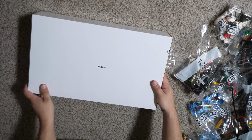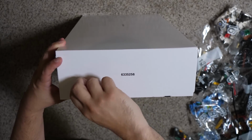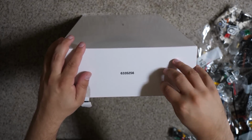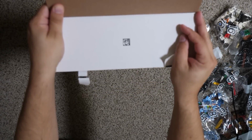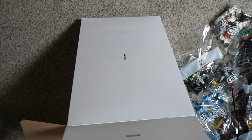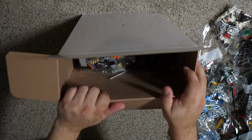And let's take a look at what's in the small box. Again, we have just a couple pieces of tape on the sides. I'm not super worried about preserving this box. I'm sure nobody 20 years from now is going to be upset that I ripped the white paper on the white box. And we have another QR code on there. I don't know if these are for just Lego's internal purposes or if they're something that the consumer uses. There's another QR. I'm sure they're just something that is used for some type of stock tracking system that they use. And we are full of more bags of Legos, which is not a surprise.